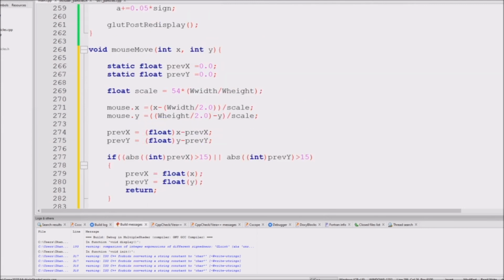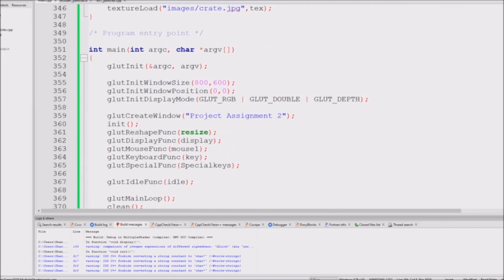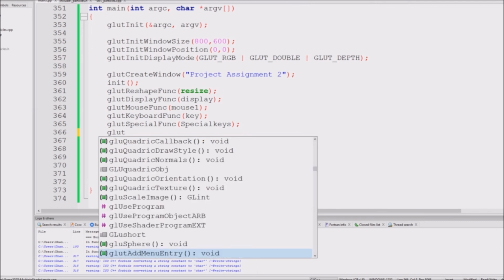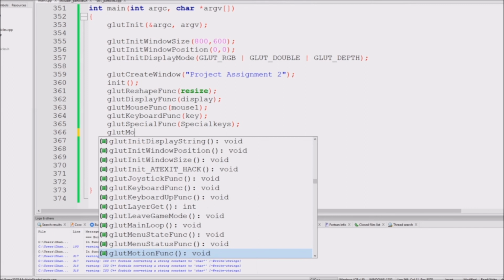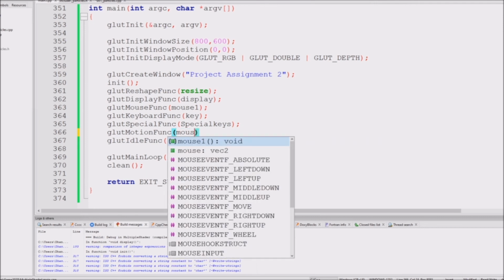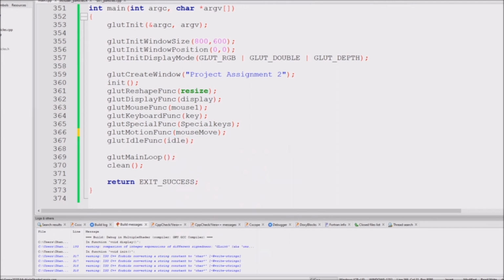So in this case, I want to call this function in the callback. This is only for the mouse move. So let's call it back somewhere here. How you do that is you say glut mouse motion. Let me recall what you're using. I think the mouse motion function is the one we're going to use, and what you call this is mouse move function, yeah. So that's what I'm going to call here. So let's see what happens.